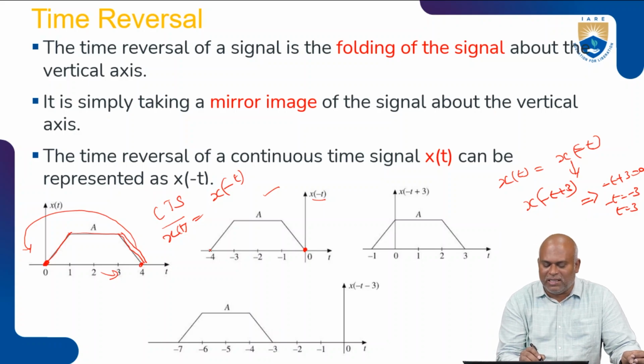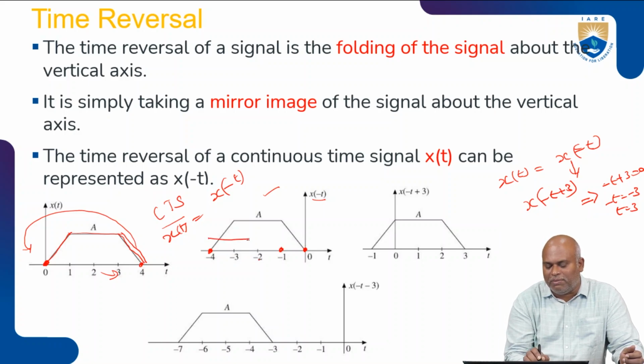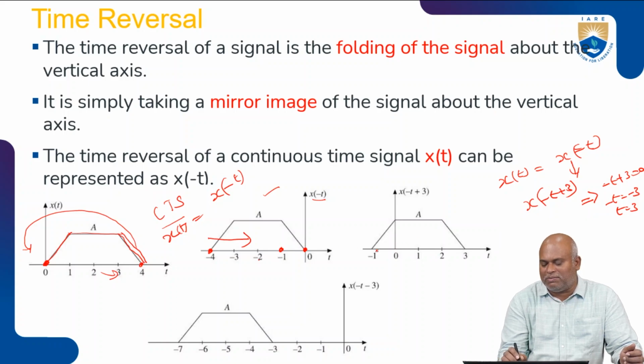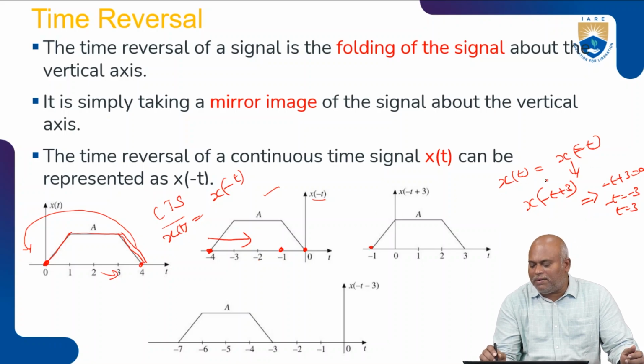So see here, the minus 4 is there, that is x of minus t, minus 4 is there. I shifted by 3 positions. There is 1, 2, 0, 1, 2. This is the 3rd position. See, the signal is going to shift from minus 4 to minus 1. So now what will happen is the signal is getting a time advance.